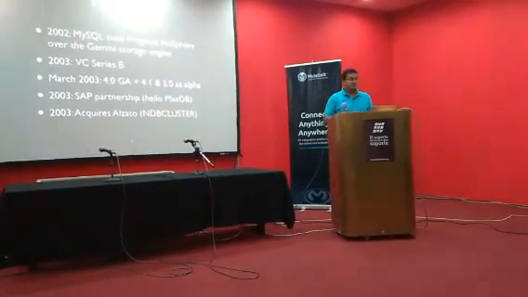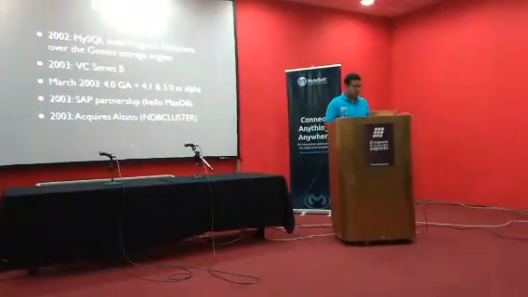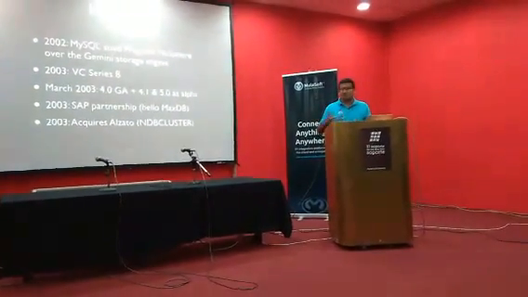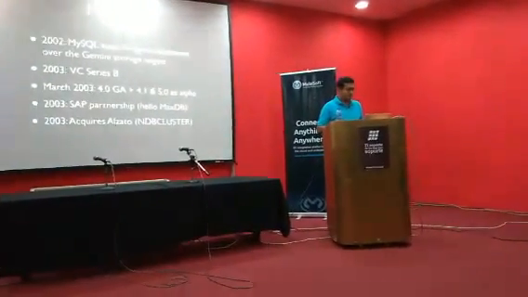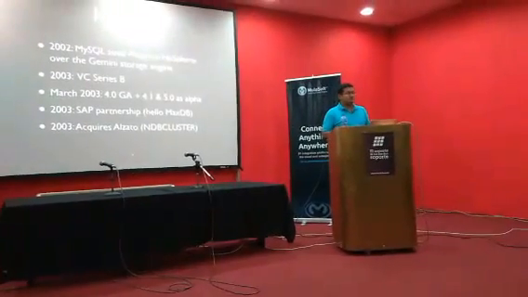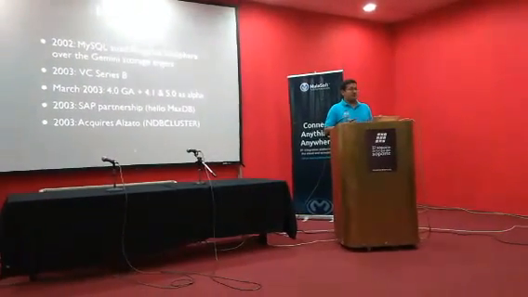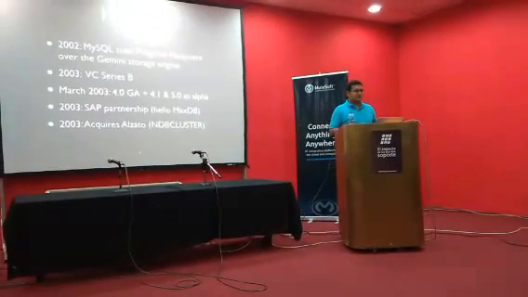In 2003, we invested heavily in engineering after getting our Series B money. And then we, as you can see, made a lot of releases. We made a 4.0 GA and a 4.1 and 5.0 alpha almost immediately. There was also a partnership with SAP to make MaxDB available. MaxDB was this Pascal-based engine that you could use.